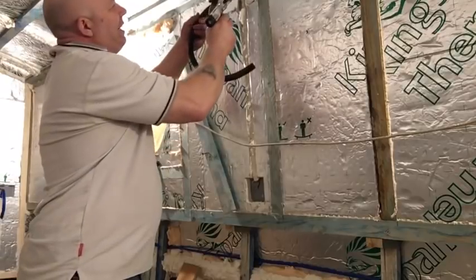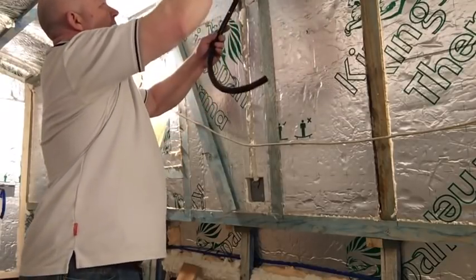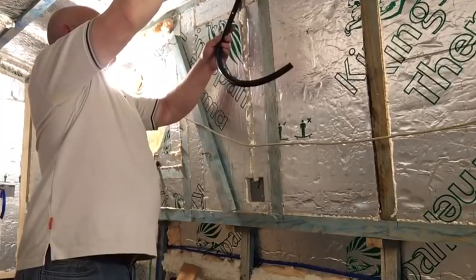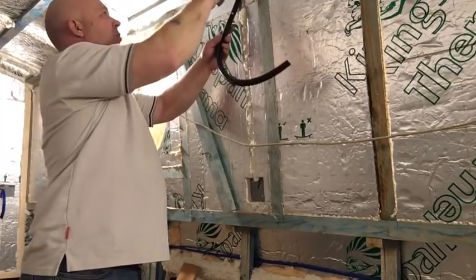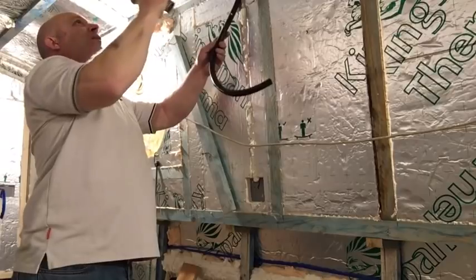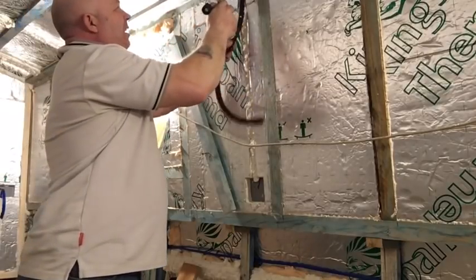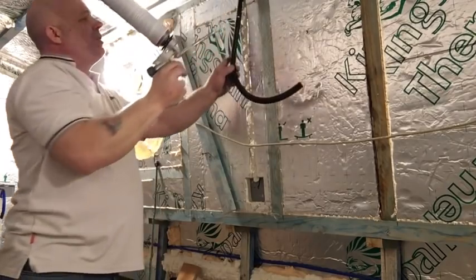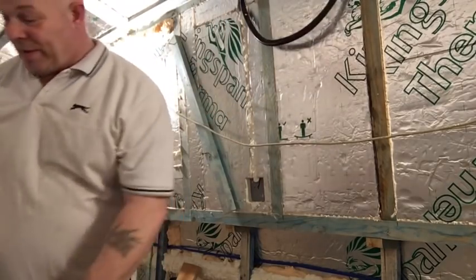Like so. Blasting it down there as well. And again, spray foam holds the conduit rigid as well. So, once it's set, it holds it nice and tight in place. So there you go.